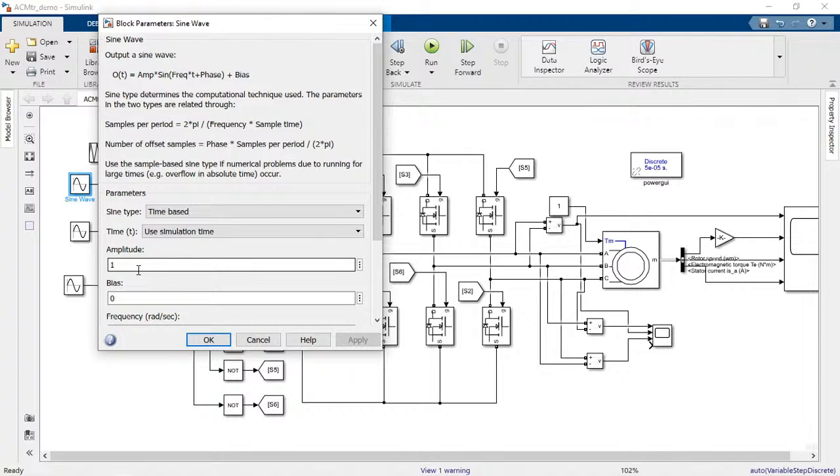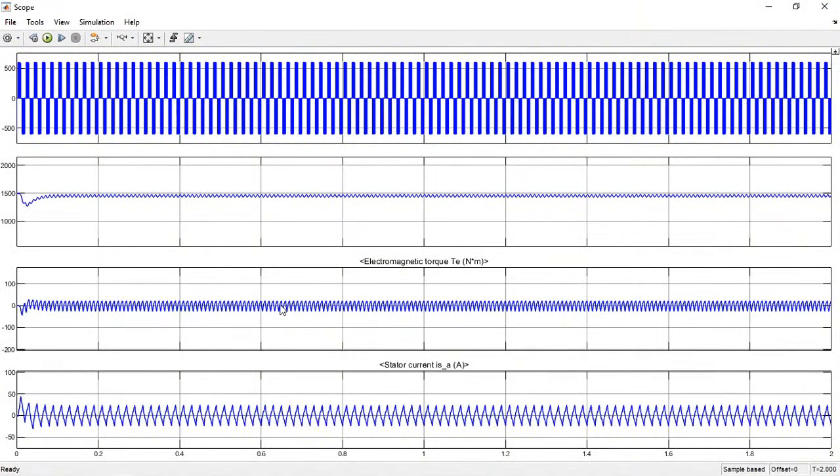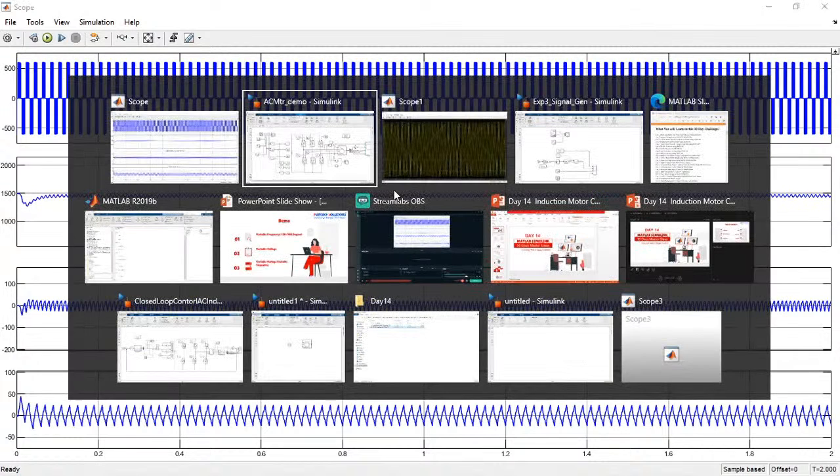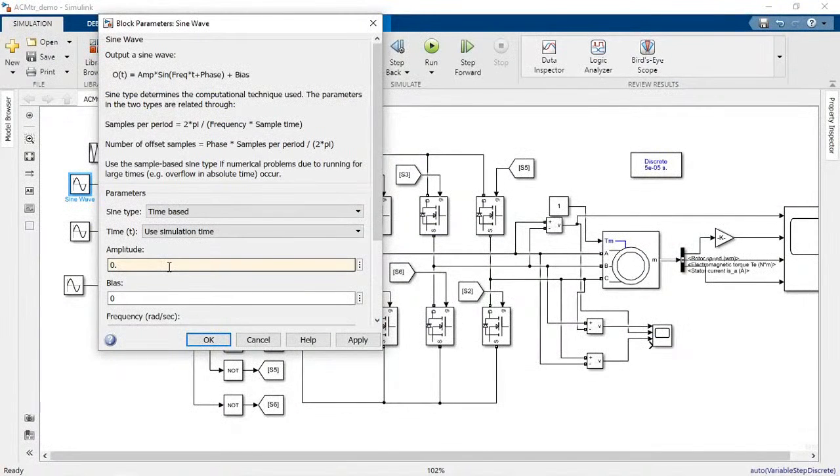Let us verify the motor behaviors. See here, the PWM has been generated. Similarly, the current, the voltage and the torque of the machine, everything is available. So here, if you adjust the amplitude, if you take 1 instead of 0.6, then we can somehow change the speed. So not a complete range, but somehow we can change it.